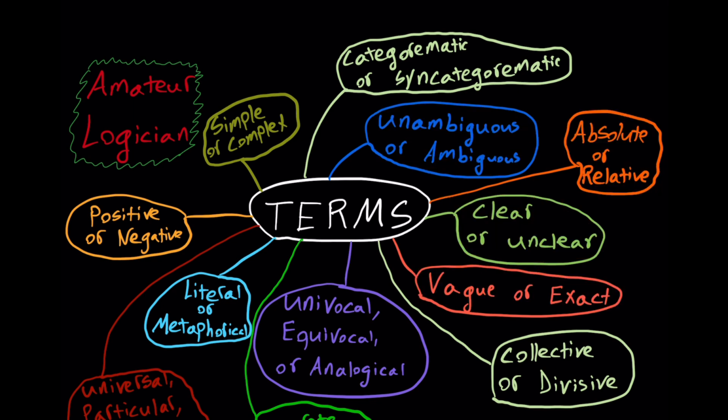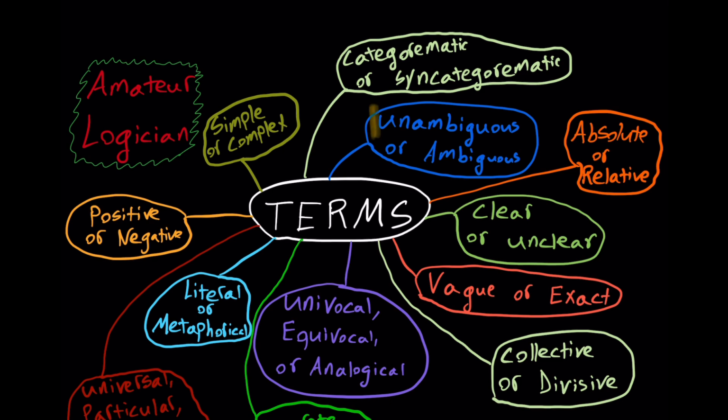Now, a great thing about learning traditional logic is that it forces us to take a step-by-step look at the process of reasoning. We cannot think about arguments or syllogisms in real life without first thinking about propositions. And we cannot think about propositions as they are used in real life without first thinking about terms. So let's think about terms logically.